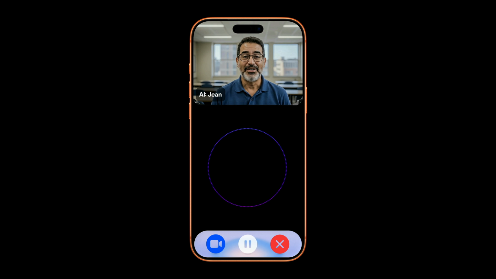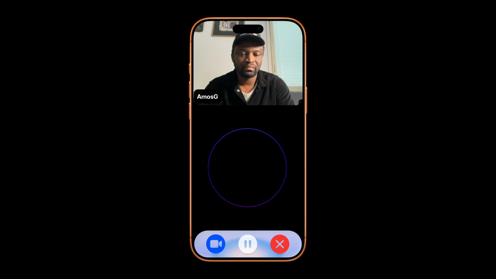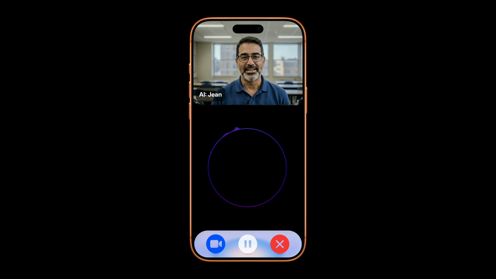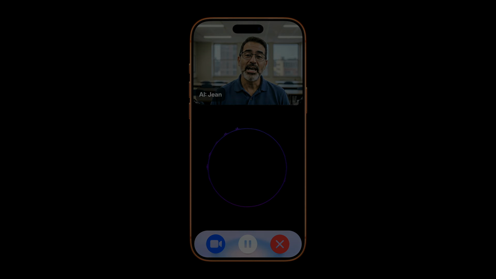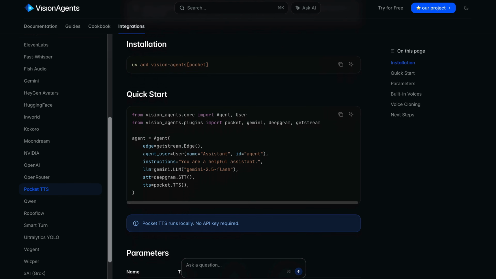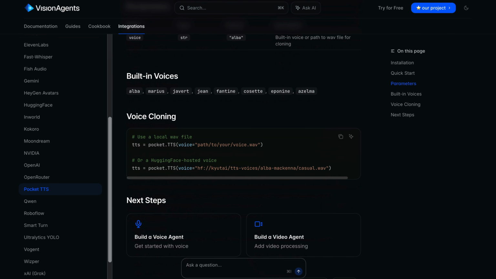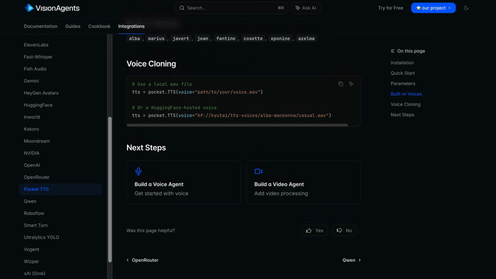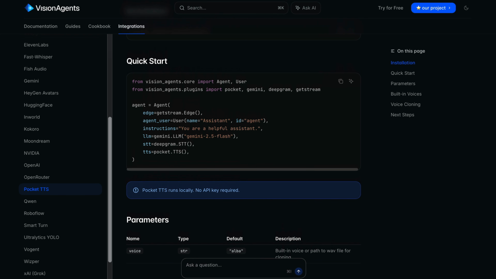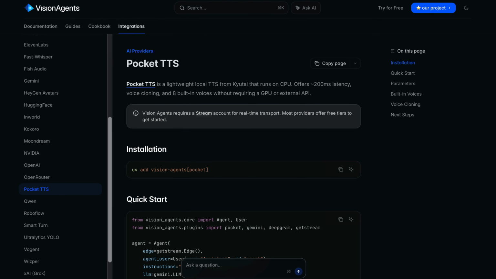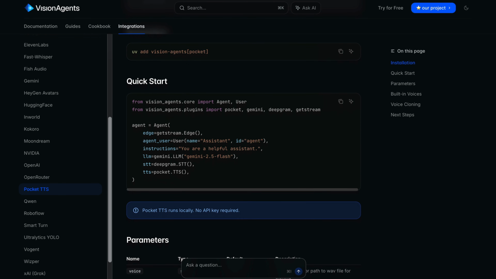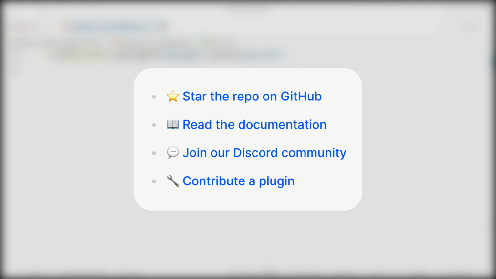To recap, in this tutorial, we demonstrated one of the many use cases of Pocket TTS in building voice agents. The model is lightweight and suitable for running on both older and newer laptops and mobile devices. The seamless integration of the Pocket TTS plugin in the latest release of Vision Agents turns your voice, vision, and video projects from prototypes to scalable and production-ready deployments using FastAPI. I encourage you to check all these resources from the description of the video to learn more.